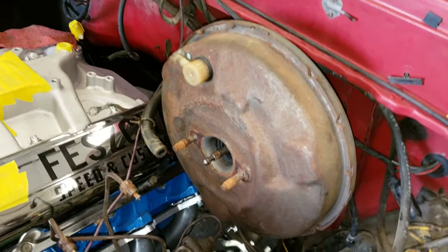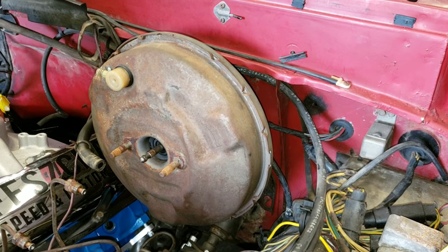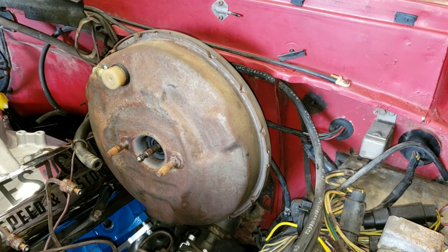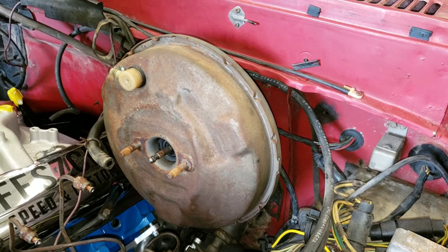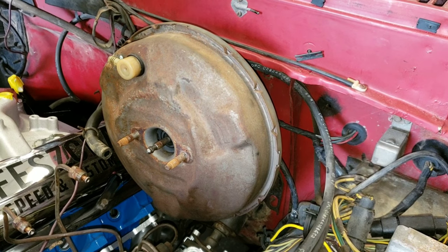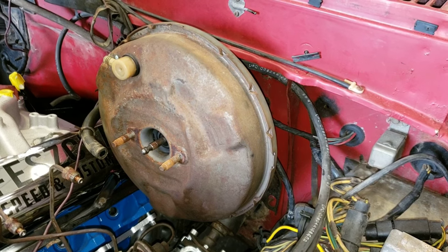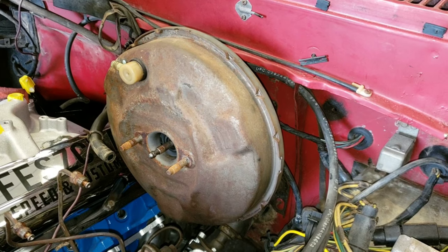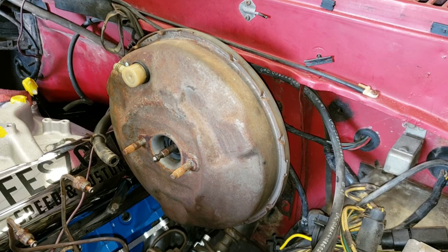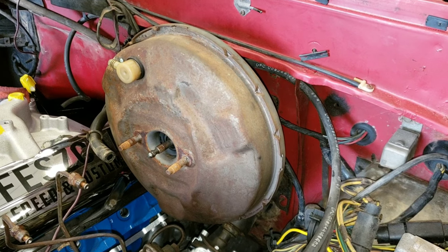Okay, so now the master cylinder has been removed. And here we have the brake booster. This unit here takes vacuum from the engine and makes power brake. That white thing on the top, which we're going to remove after we take the whole unit off, is basically just a check valve. It allows it so if your engine stalls or you shut it off, you have a little bit of power brake left. It makes this unit right here hold vacuum. And vacuum is what it uses to make the power brakes work.